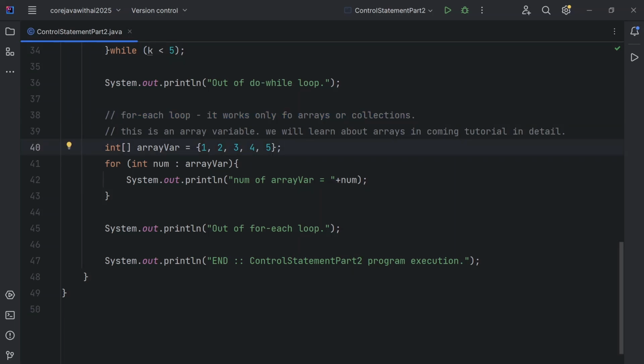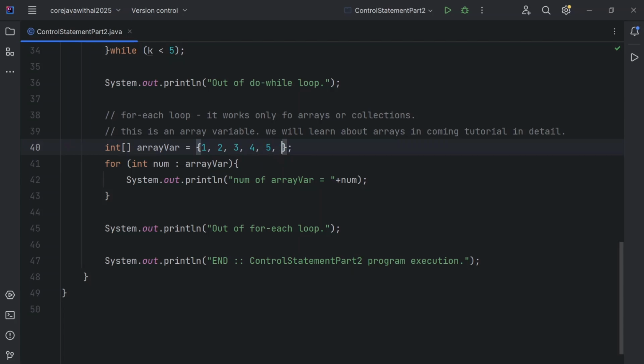And let's see how the for each loop works. For that, I have initialized one array variable. This is how we initialize an array variable in one dimension. We put a data type, and just after the data type we have a square bracket, then the variable name, then equals to. For now I am just initializing it hard coded. Then curly braces, and inside that we can keep multiple values: 1, 2, 3, whatever.